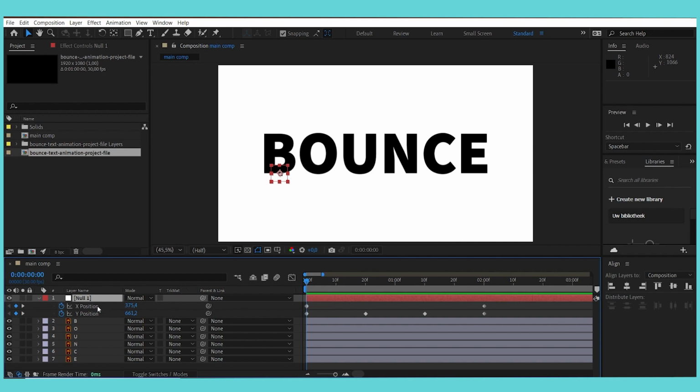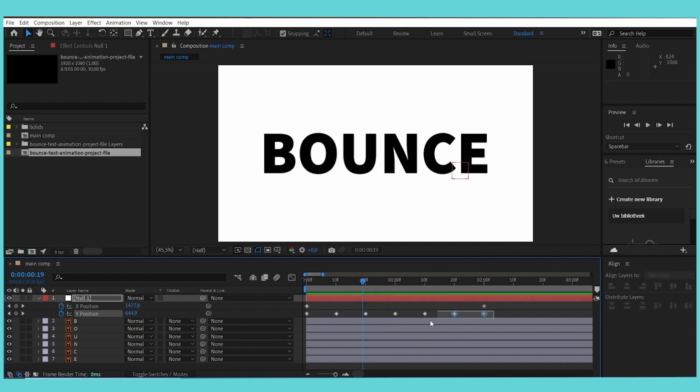I select here on the X position the first keyframe and I drag the null object outside of the canvas on the right like this. Then I create another keyframe here and I move it up a little like this. I go to 1 second and I copy the second keyframe with Ctrl C. I go to 1 second on the timeline like this and I do Ctrl V to paste it, and also at 20 frames. And now we have a bouncy effect already.